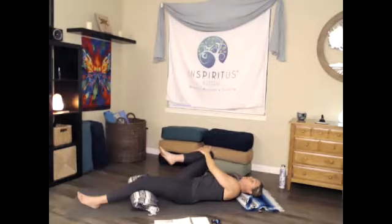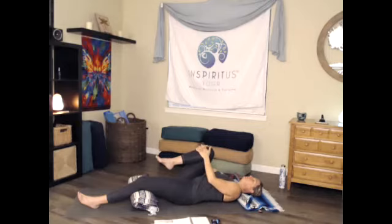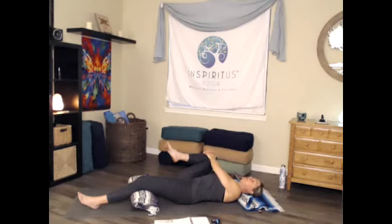We're also working into our ascending colon, going the other direction here too. Just continue to breathe as you move. We'll take that knee to the outside of our right rib cage and hug it in toward the armpit. Kind of squeezing out here. Hold and breathe.